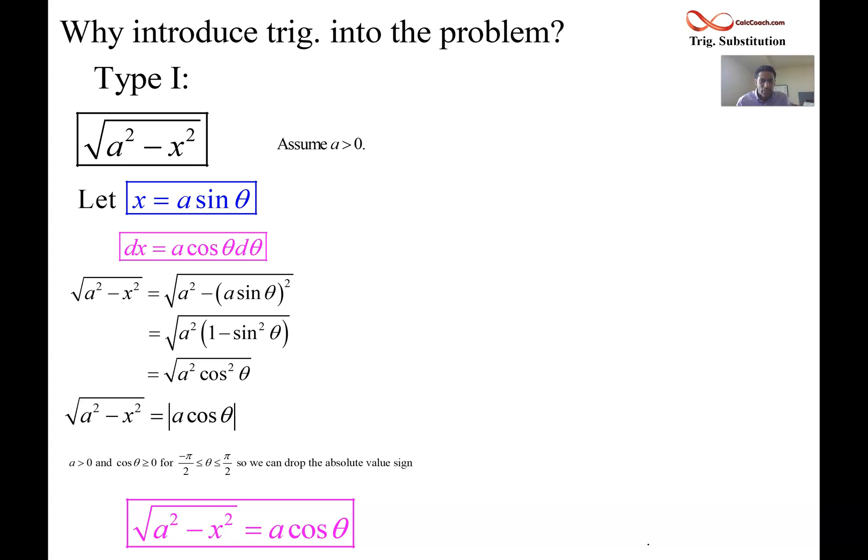Just some finer details about why we are talking about these particular angles, negative pi over 2 to pi over 2. It's because when you do this trig sub, x equal a sine theta, then solving for theta by dividing by a and taking an arc sine, you'll see that theta is the arc sine of x over a. Arc sine has range of y values or output values that are between minus pi over 2 and pi over 2. The reason for that is because we have to take the sine function to be able to invert it, and it's not invertible over its entire domain. So we restrict the domain of sine, and by choice, we have chosen to restrict it to be minus pi over 2 to pi over 2.